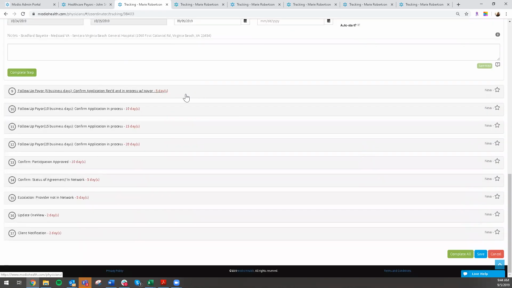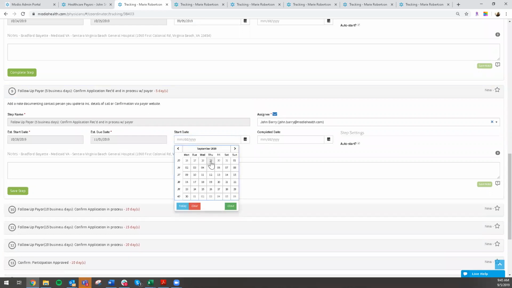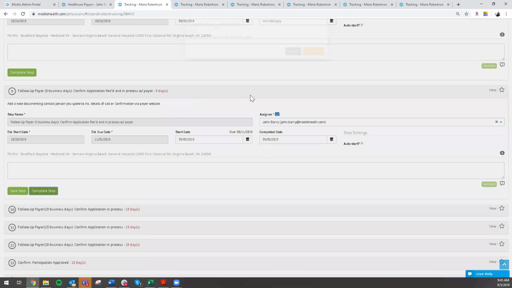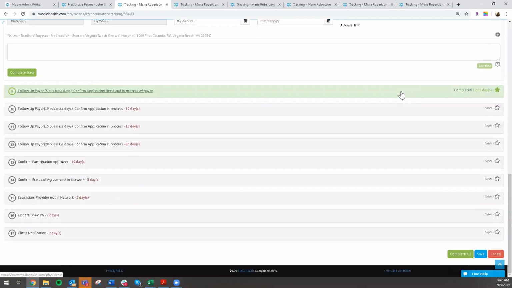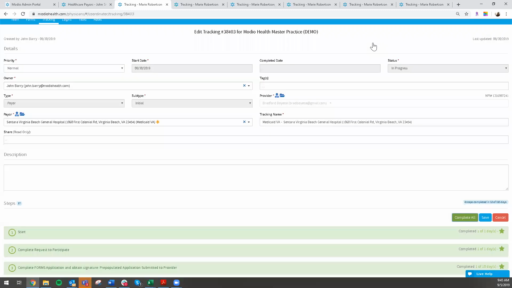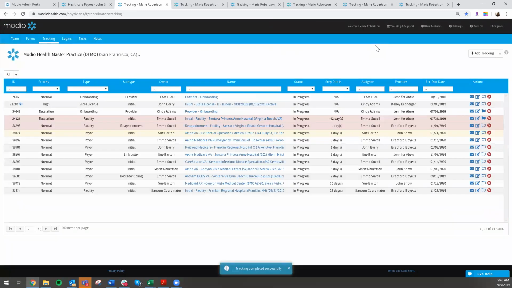I don't really want to have to go through each of these steps, add in my dates, and click complete, because you can see how that would get a little tedious to do that for the remaining 10 steps or whatever. So what I would do for this instead would just be complete all, and that is much faster.